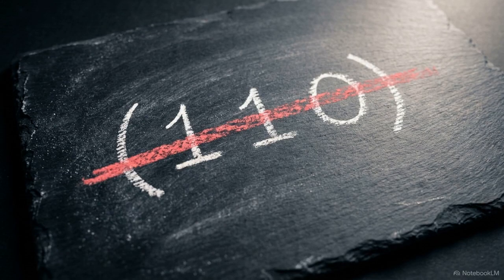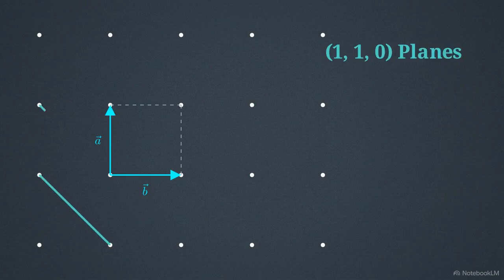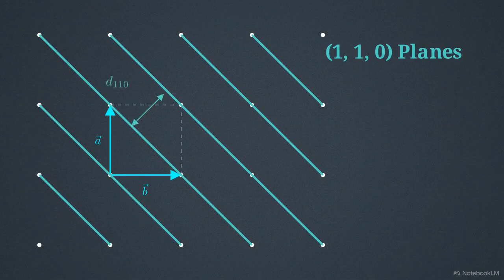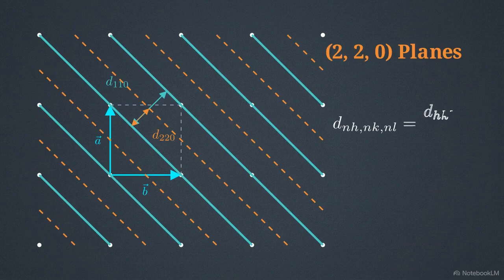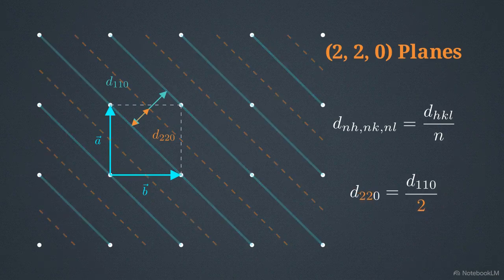In classical notation, Miller indices are kept prime to one another, but for X-ray diffraction, we adjust this rule. We allow the indices H, K, and L to contain common factors, allowing us to describe fractional internal planes subdividing the unit cell. A fractional plane maps exactly within its parent spacing. The 2-2-0 planes have half the spacing of the 1-1-0 planes, meaning alternate planes coincide perfectly. Mathematically, the distance to the NH, NK, NL plane is the parent distance divided by n.